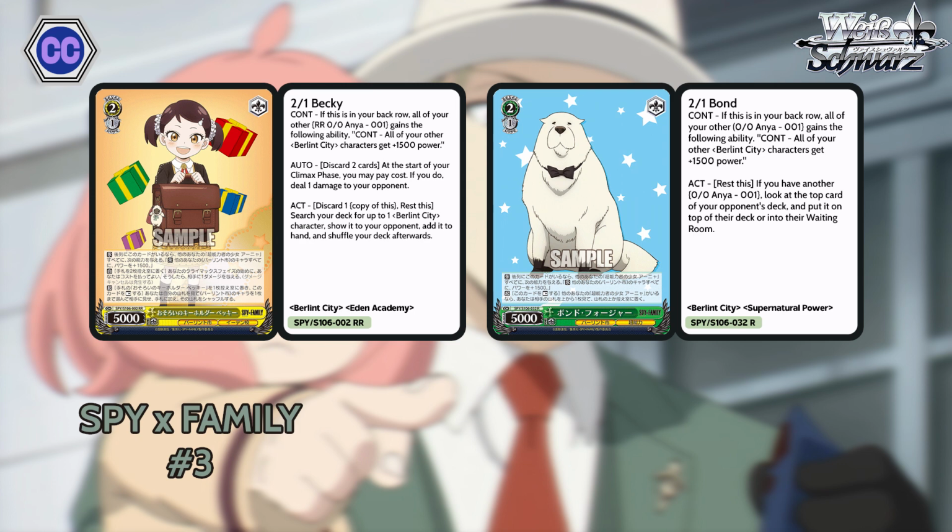Next, we'll go over this Bond 2/1 5k, just a humble rare. If this card is in your back row, all your 0/0 double R Anya Brainstormers get the following effect: all your other characters get plus 1500 power. Second effect, you can rest this card if you have another 0/0 Anya Brainstorm double R on the field. Look at the top card of your opponent's deck, put it on top of your deck or the waiting room.